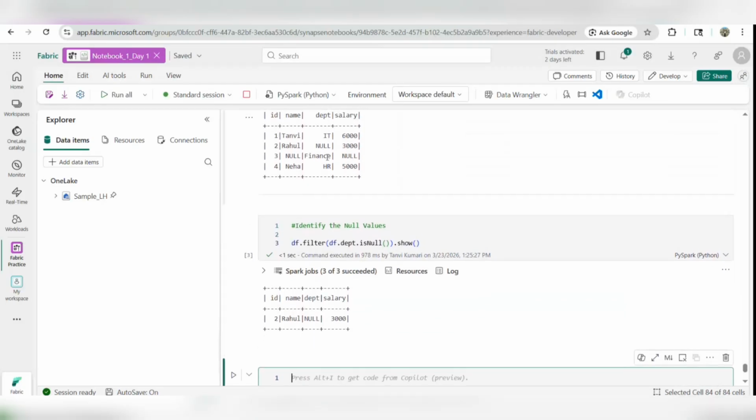Here you can see in our dataset, the second record has a null department. So it finds rows where the department is null.